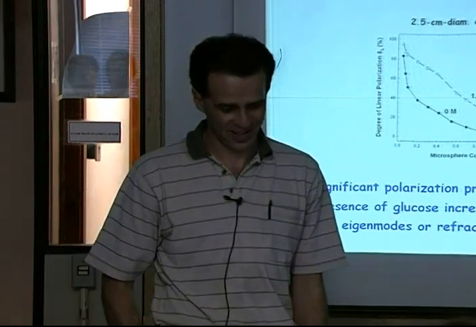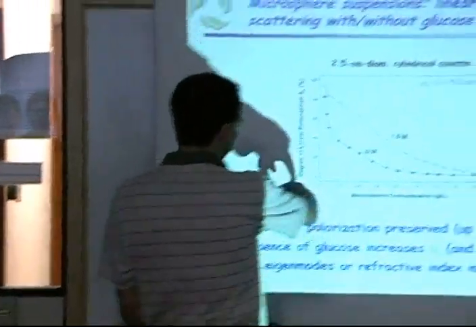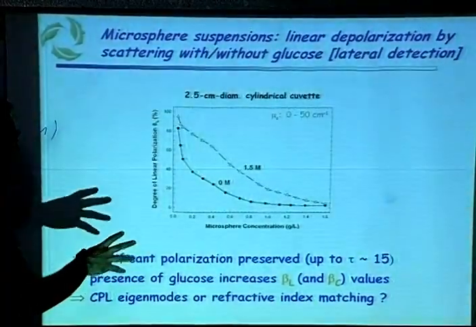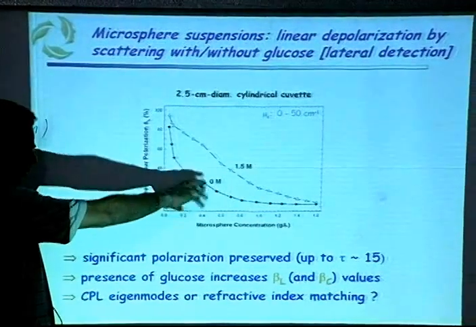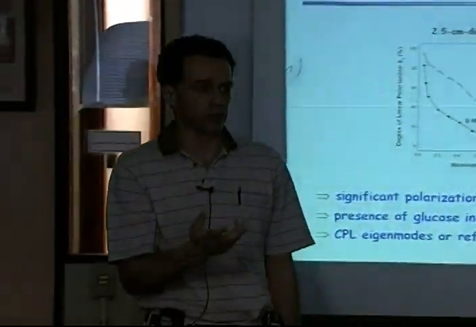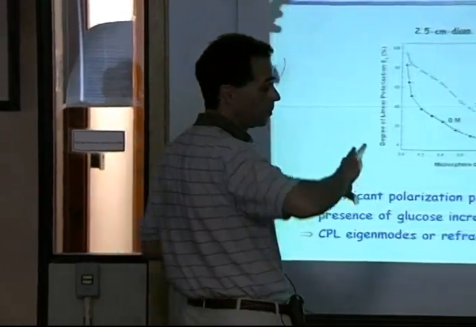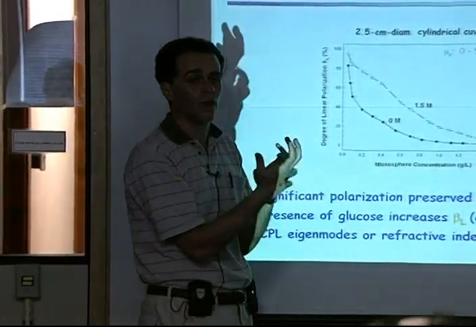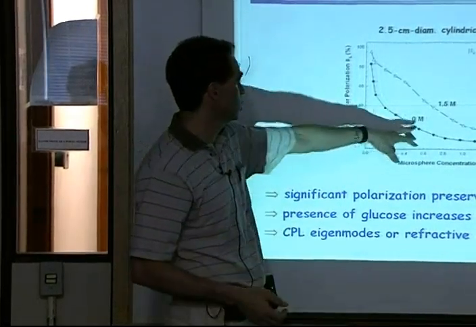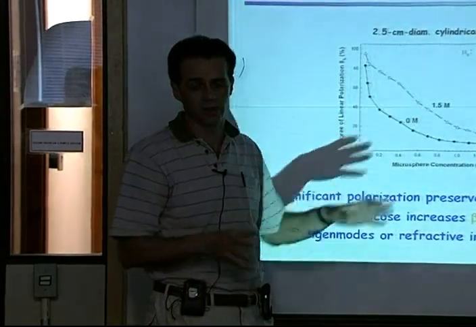Forget about it. Okay. So anyways, here is the retention of polarization. This was one of our early results, and a very encouraging one, in that it indicates that there are measurable signals, and they differ for glucose versus non-glucose. But it's not clear whether this is to do with the optical activity of glucose, or more likely just due to the refractive index matching, simply because this just has a lower scattering coefficient. Because we've added so much glucose, this becomes transparent.